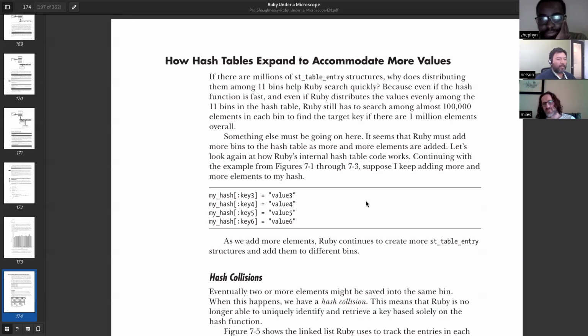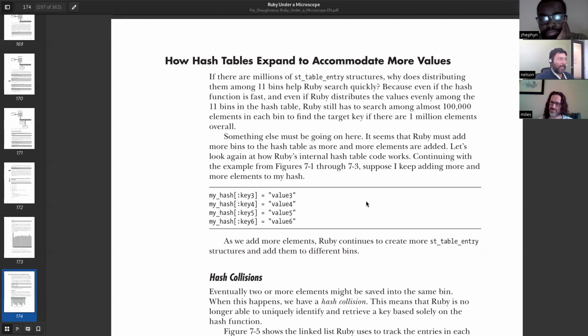So the first part of what you said there, the reason that we're studying hashes is because in our Ruby code, we use them a lot, but also the C code that is used to build Ruby in the first place.